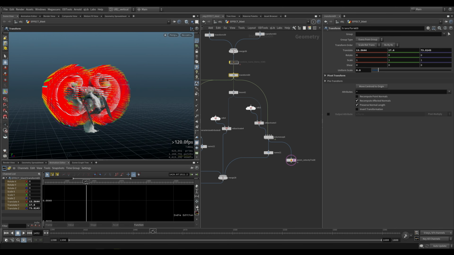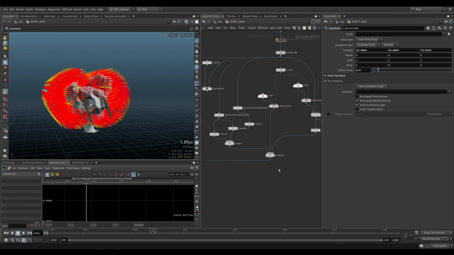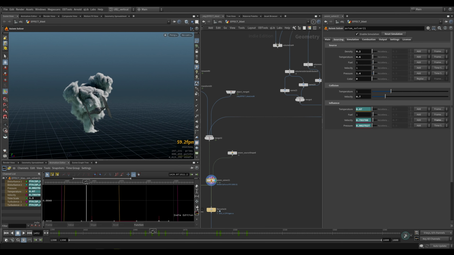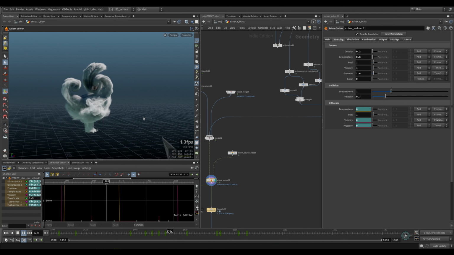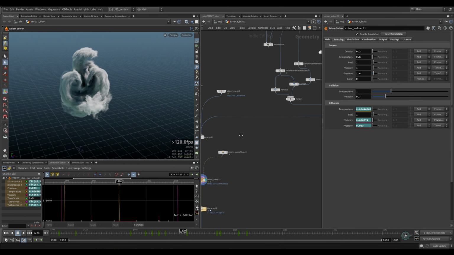And a bit lower, I suppose. Okay, sim again. Poof. Yeah, I think it's still too high, but sure, looks pretty good. Love it.